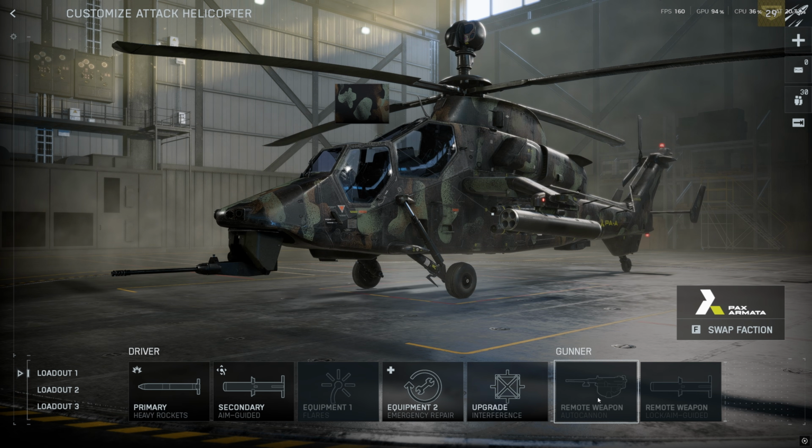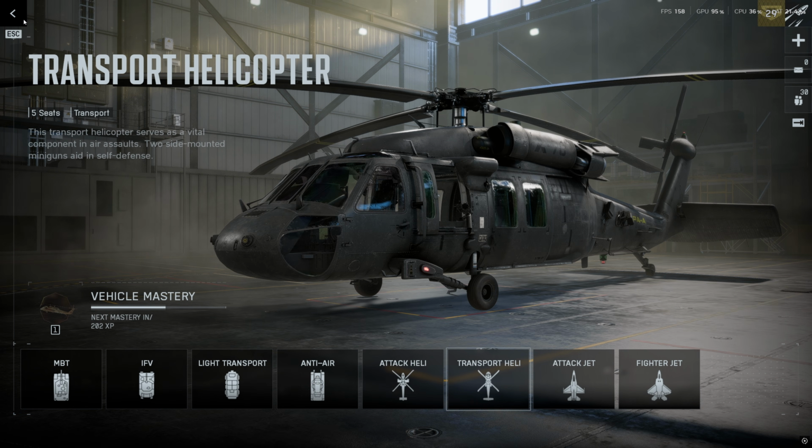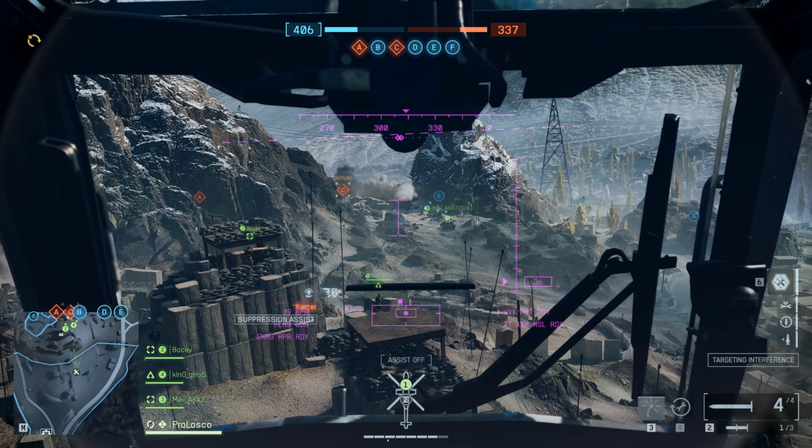Yeah, that's it. Right now we cannot customize the gunner options, but just by the fact that there is a possibility to customize, it's showing you what you have. I think we will get a TV missile pretty soon, because they could just do it like in 2042. I mean, in 2042 it was showing, but if it was a fixed loadout that was impossible to change ever, why would you show it? See what I mean? So probably we will have another main gun and a TV missile in the future. We can only hope. Yeah, that's it. The helicopters are pretty fun right now. I hope they will get better in the future. Right now they are not bad. They are actually too strong.